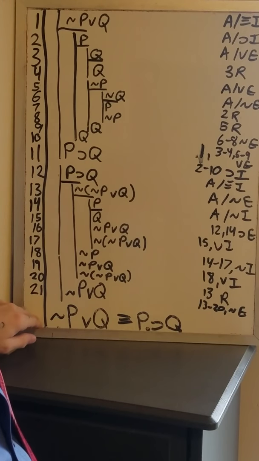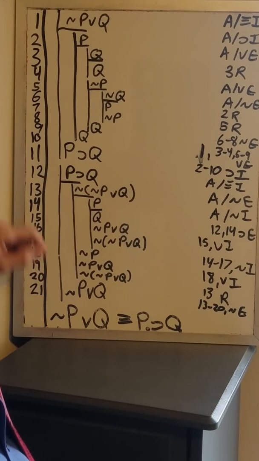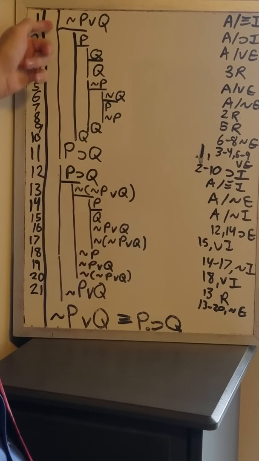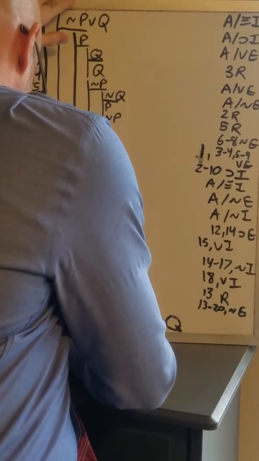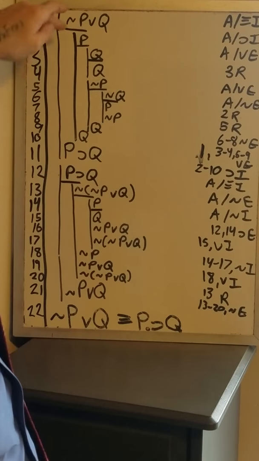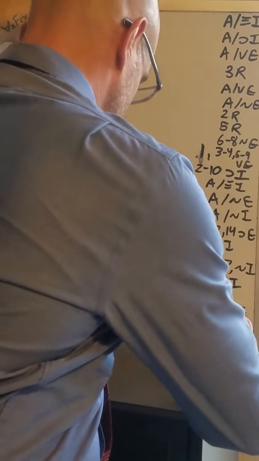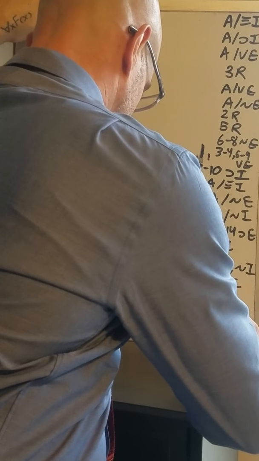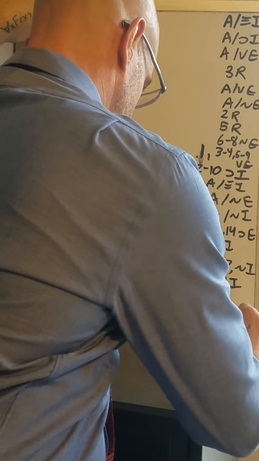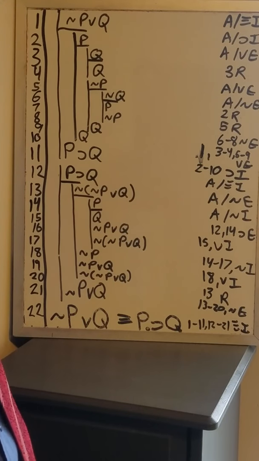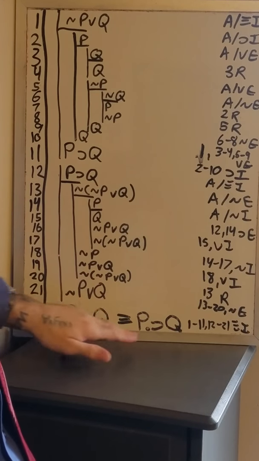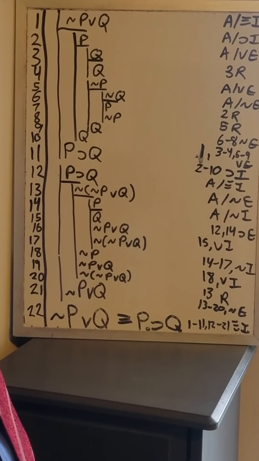And finally on line 22 now, we're done with this subderivation. We've shown both directions of the equivalency. So lines 1 through 11 and 12 through 21, biconditional introduction. And that establishes the equivalency of these sentences to back up or justify that replacement rule that we have in the system SD plus.